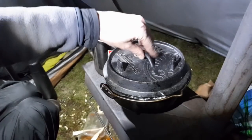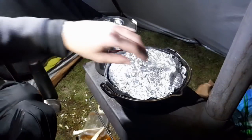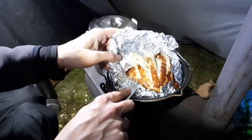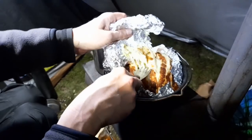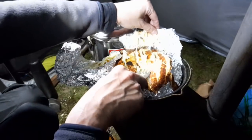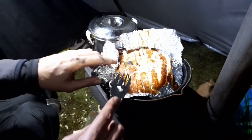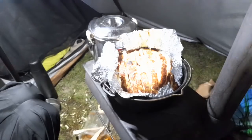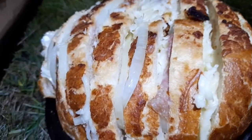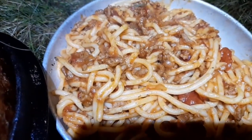See if this is ready. Hot, hot, hot. Right. The grand opening. Oh, yes. Look at that. Oh, nice and melted. Lovely, jubbly. So. I think it's time to get stuck in, what do you think? Yeah? Yeah! Well, I don't know about yous, but oh, that looks tremendous. Oh yes.